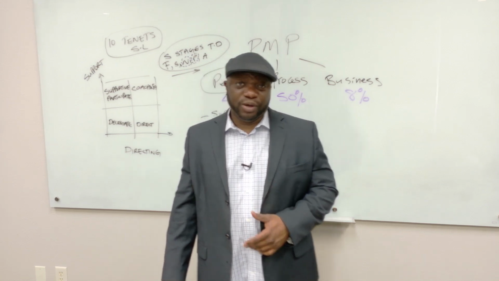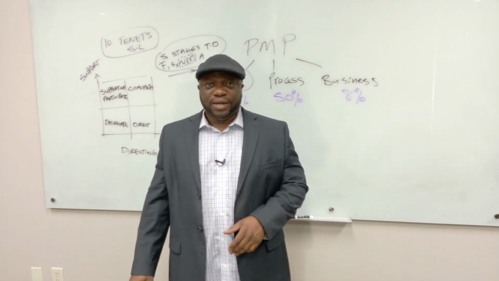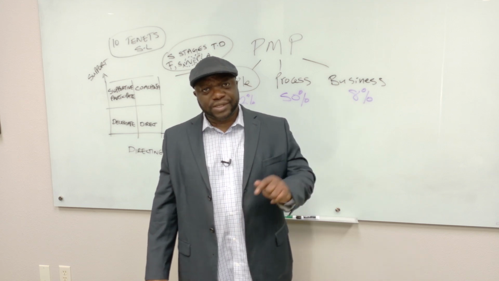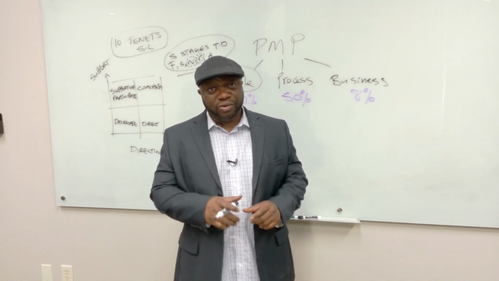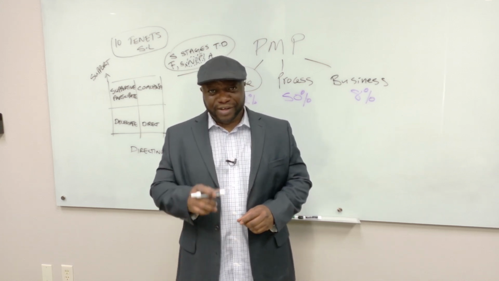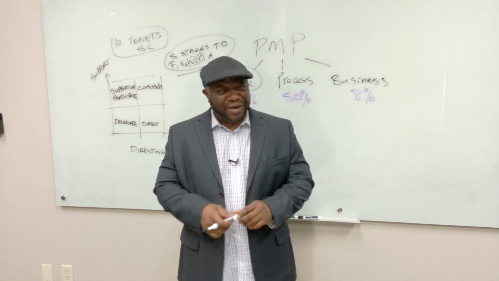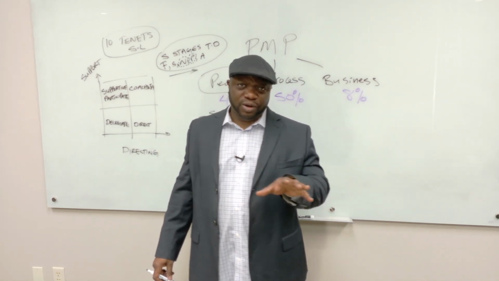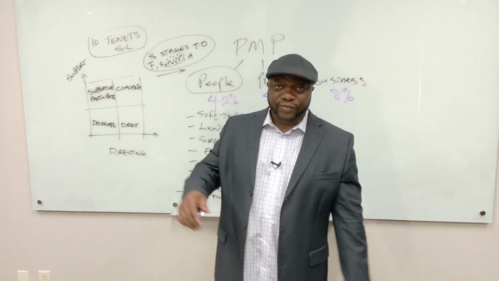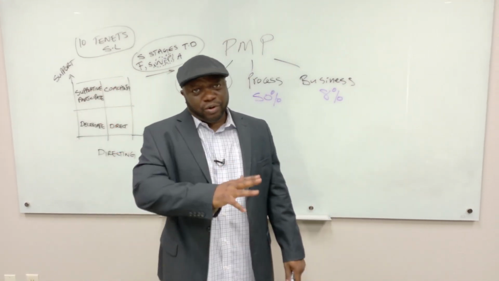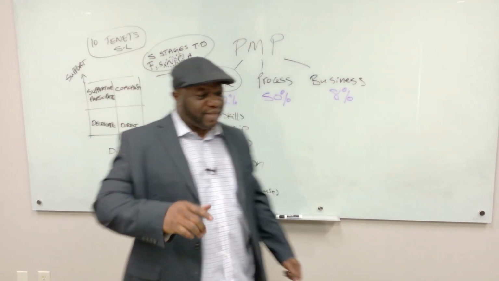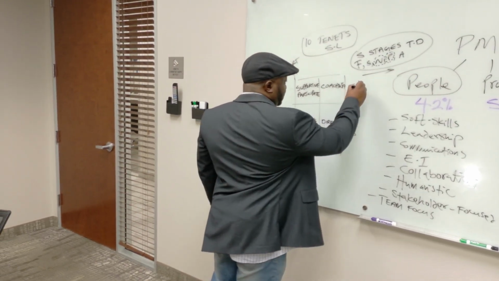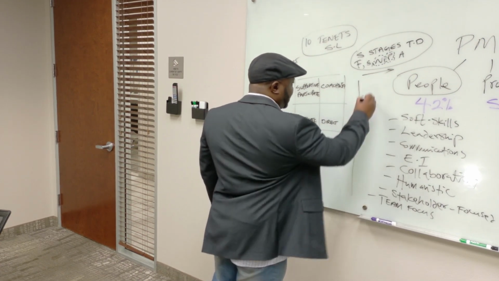Another topic you need to be aware of in the people domain is the stages of conflict, and we call that the Thomas-Kilmann conflict mode instrument. Have you heard of that? I bet you have. You just don't know it's called that. You see, with the Thomas-Kilmann conflict mode instrument, we have the 5 approaches to resolving conflict. Let's see if you can remember them. Do you remember? I'll give you a little time to think.